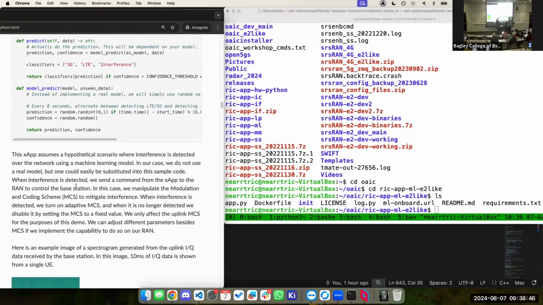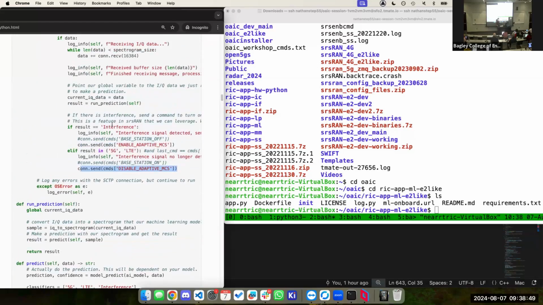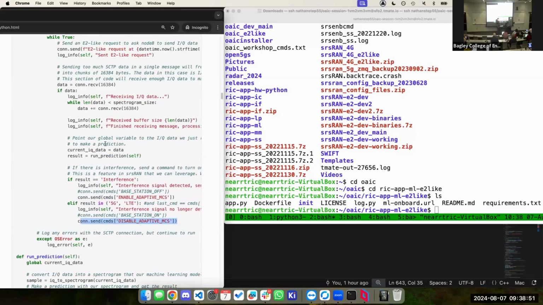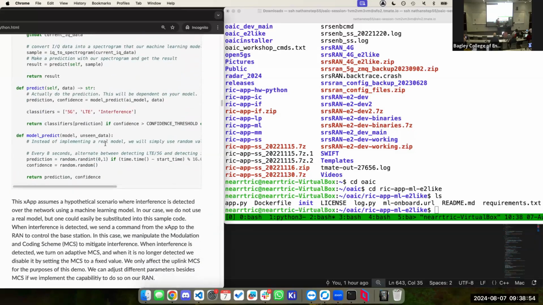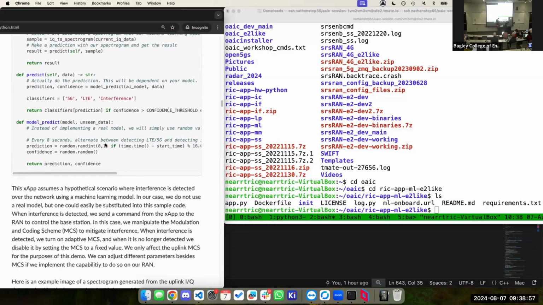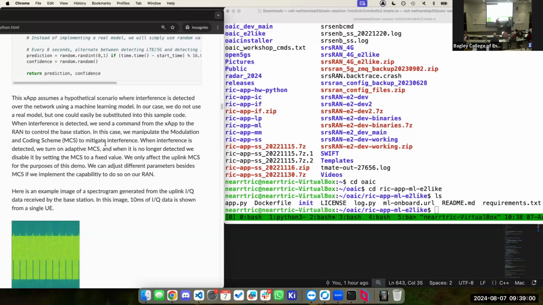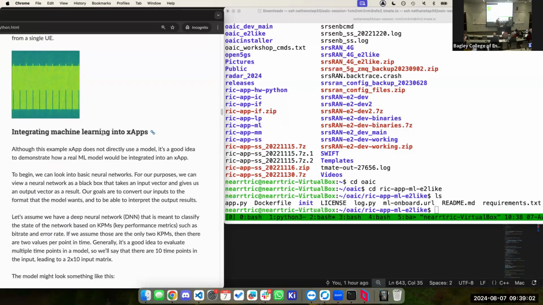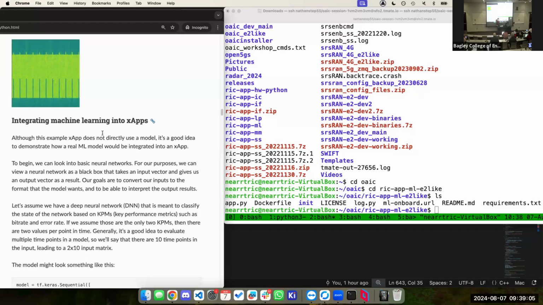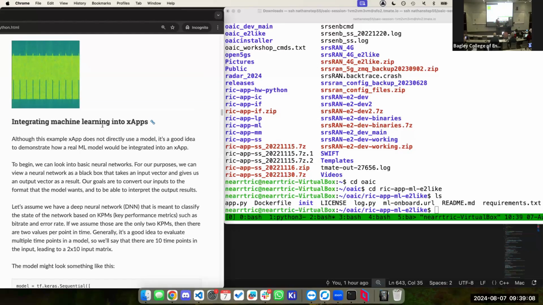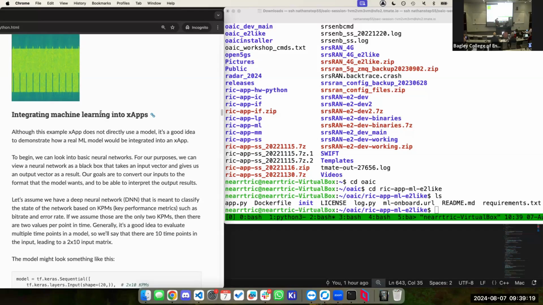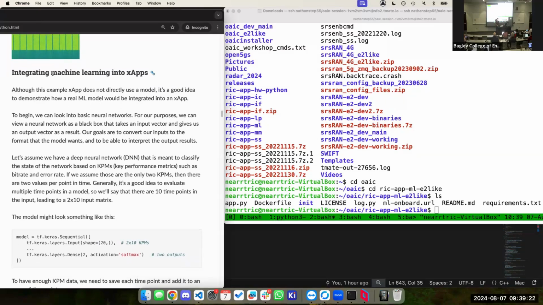So this is the main components of the xApp that we're about to build. But I also do want to touch on other parts of xApp development that we're not directly showing in the code that we're about to run. I want to talk about how we can expand this knowledge to integrate xApps with your own machine learning models, for example, or to receive KPMs or other data that we like. So there's a section we'll talk about, which is integrating machine learning into xApps.